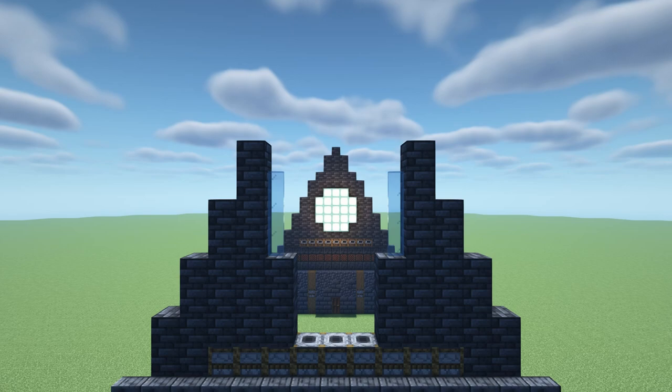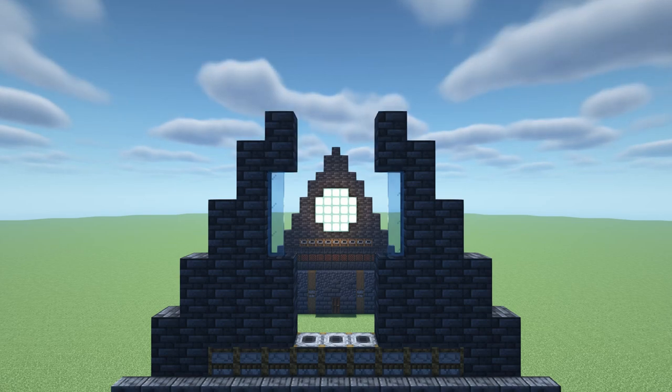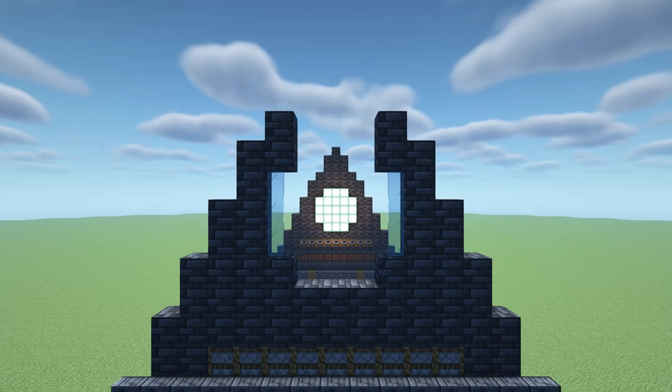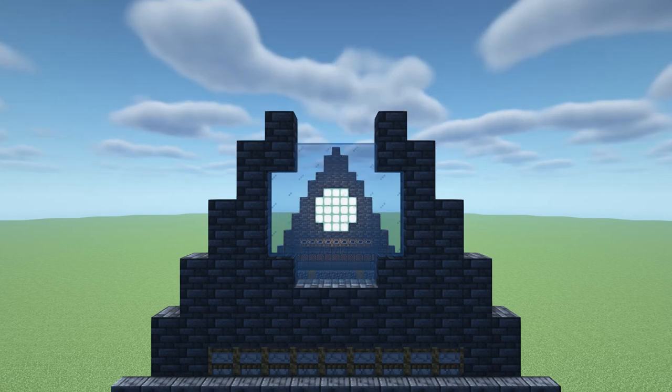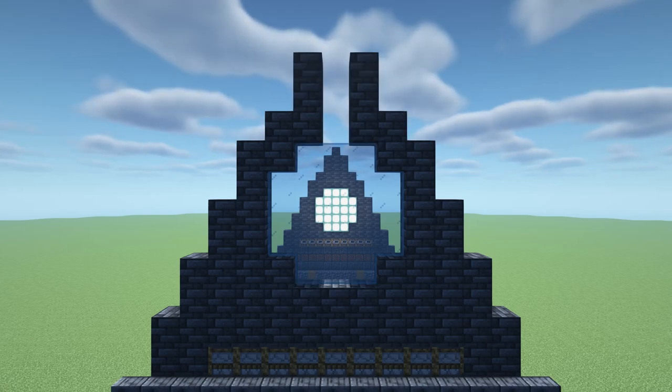Above the glass, add a 2-high pillar of deep slate tiles. On top of the centre smokers, add a 3x2 wall of deep slate tiles. Then add a 3x5 wall of cyan stained glass panes. On top of the edges of this glass wall, add a 3-high pillar of deep slate tiles. Then above the centre of the glass, add a 4-high pillar.